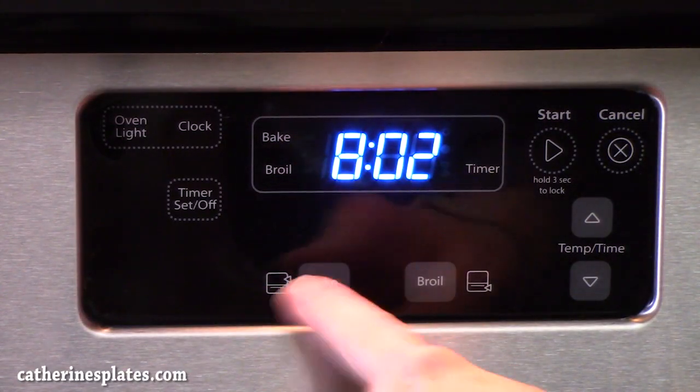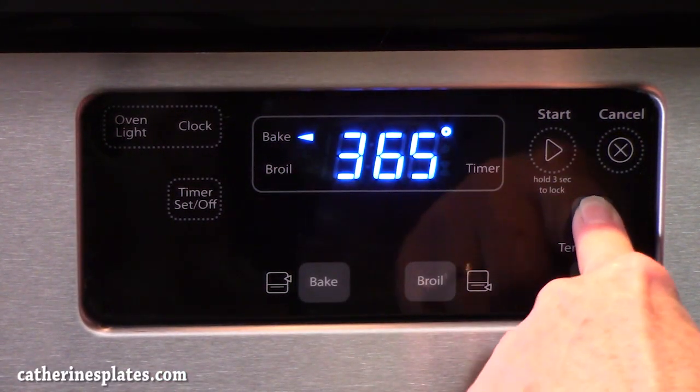Good morning, everyone. Let's make an English muffin breakfast casserole. How fun is this one? Let's bake the perfect bacon. Preheat oven, 425.